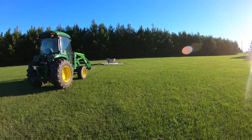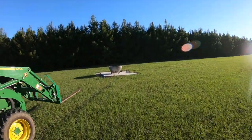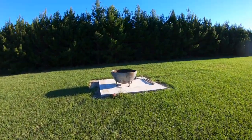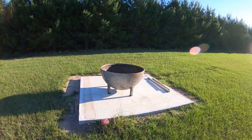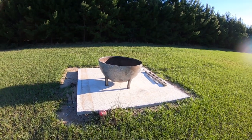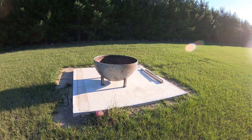Well, I decided I'd bring it out here and put it on the storm shelter slab since it's one of the last places in the yard that has sun right now. But I tell you what, walking up to it, it almost looks like the perfect size slab. Maybe if it was a 10 by 10 with some chairs around it, we could have a little fire pit slab. But this pit is massive.